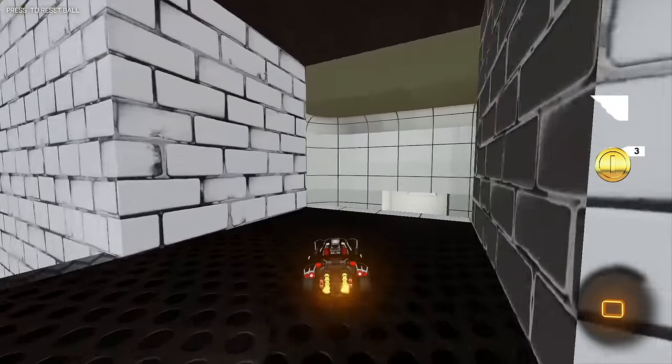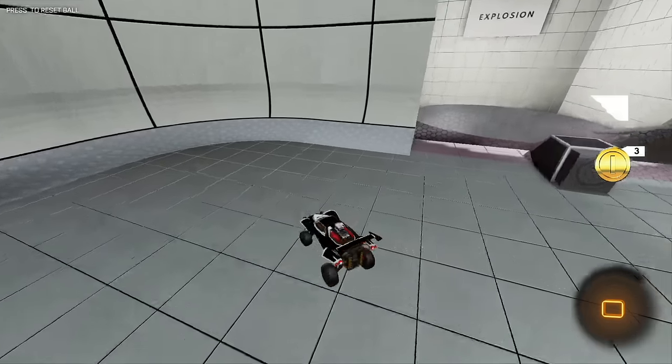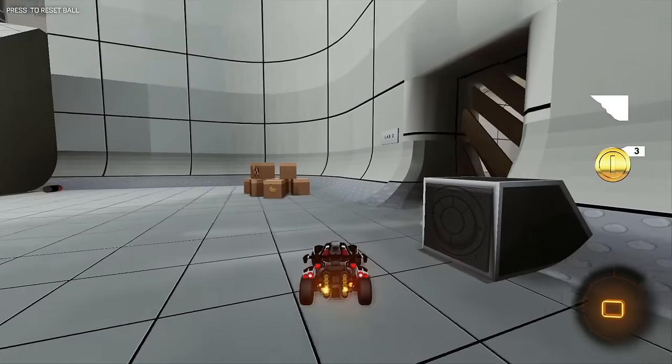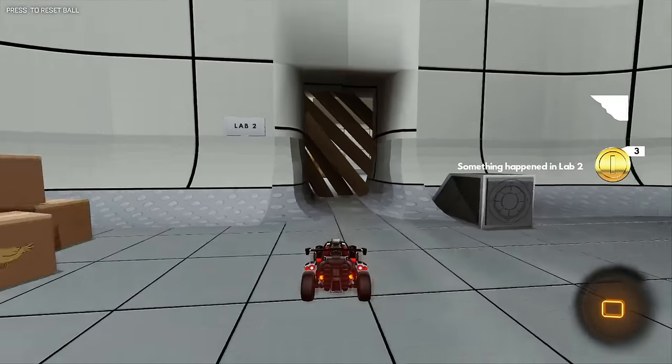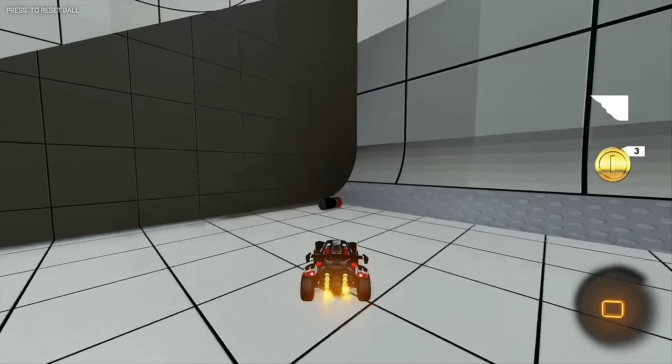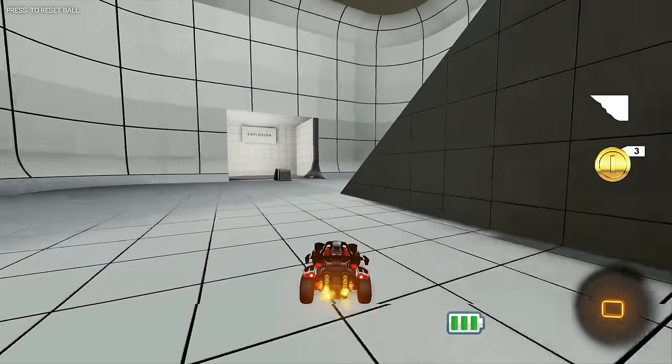All right, that was pretty quick. Made it back pretty fast. Yeah. Hit that button real quick. Did something happen? It didn't say that though. Oh, right there it does. Okay. Yeah. Oh, there we go. Now we can pick it up.